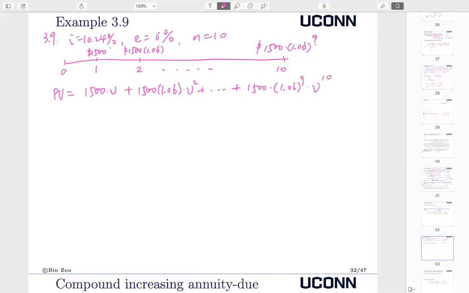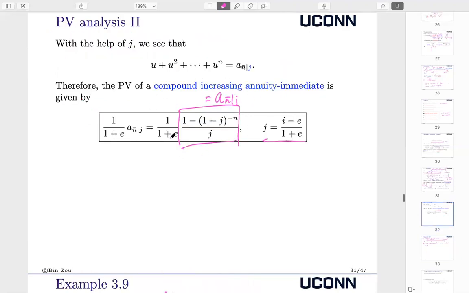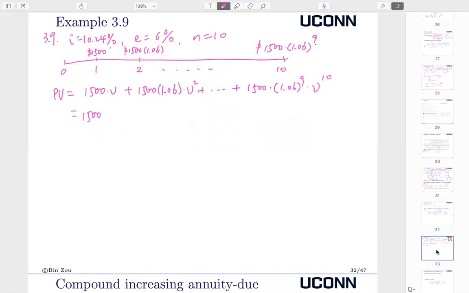Okay, obviously you can factor out 1,500 for everything, right? And if you want, you can even factor out V, because it's in every term. At this step, I think some of you probably would like to apply the formula we just derived, which means you're going to calculate J first and then plug everything in. Well, that always works, right? But usually, because I really don't want to have you memorize a lot of formulas, let's write it out.